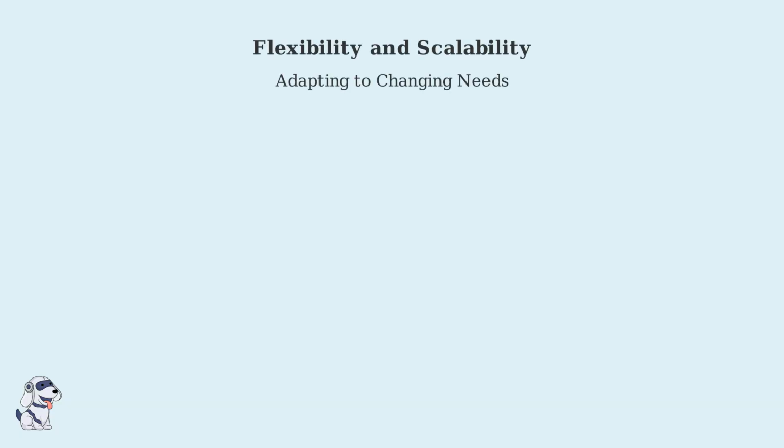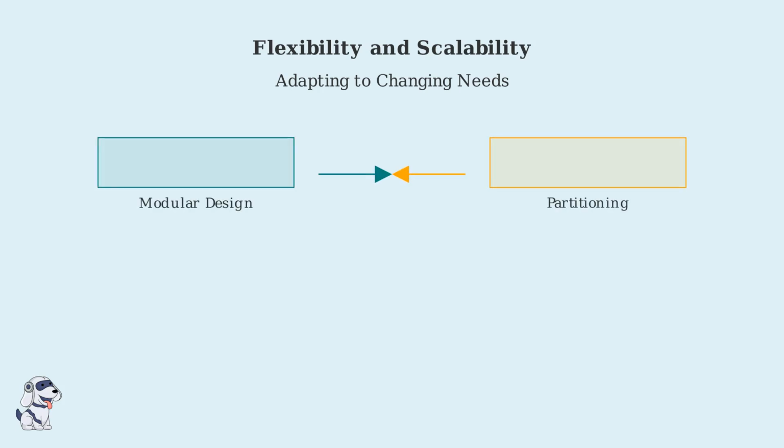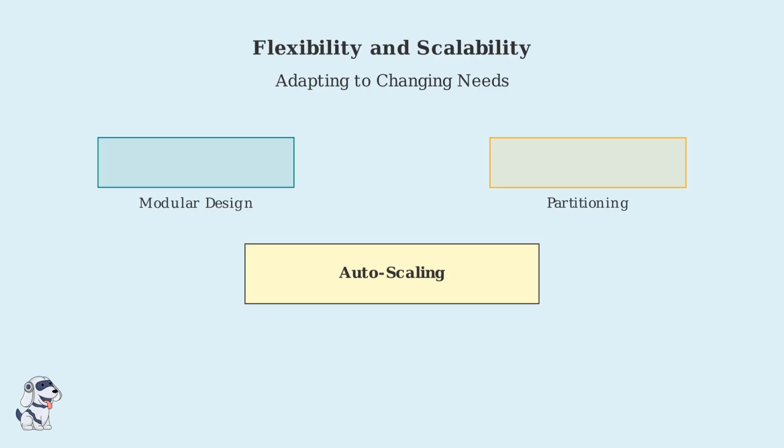Flexibility and scalability ensure that a relational database design can adapt to changing business needs without requiring complete restructuring. This allows the system to grow with increasing data volumes and user numbers efficiently. Key features include modular schema design using views and indexes, which organize data into manageable components. Partitioning breaks large data sets into smaller, more efficient parts for better performance. Cloud-native features like auto-scaling enable seamless expansion of resources as demand grows. This integrates with containerized databases for efficient management in modern environments.